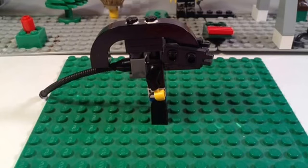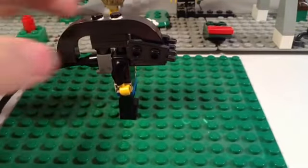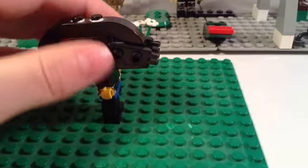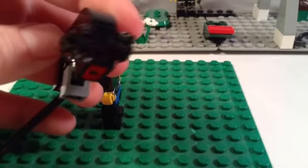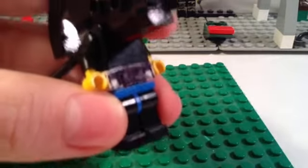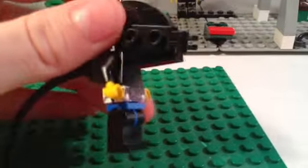Next we have the Aliens vs. Predator Requiem Pred-Alien, and it's freaking awesome looking. It's got the tubular tail and this black piece for the head. The head is really complicated, made from a lot of different pieces — it's got a mouth like a Predator. It's a little bit taller, using a brick that I Sharpied black. There's not a whole lot of detail to it, but it's just really cool looking.